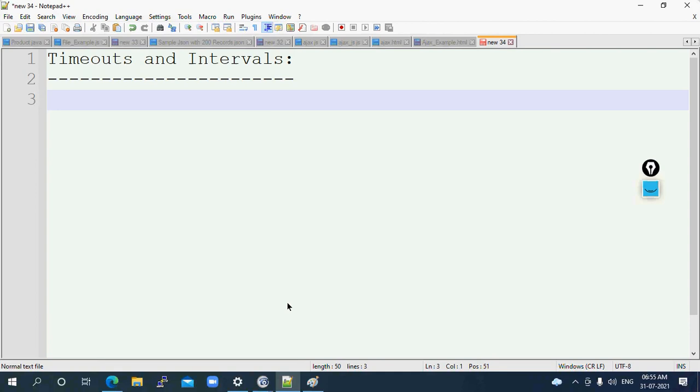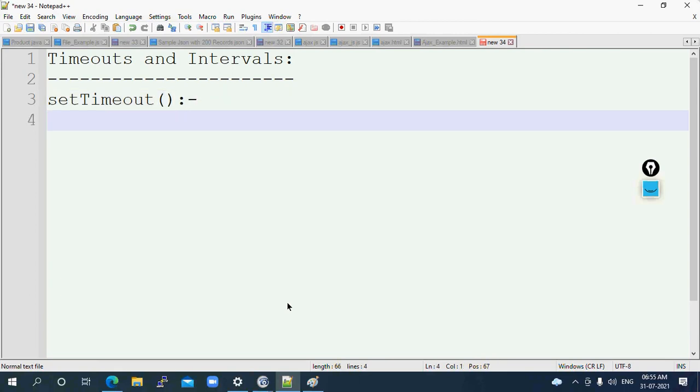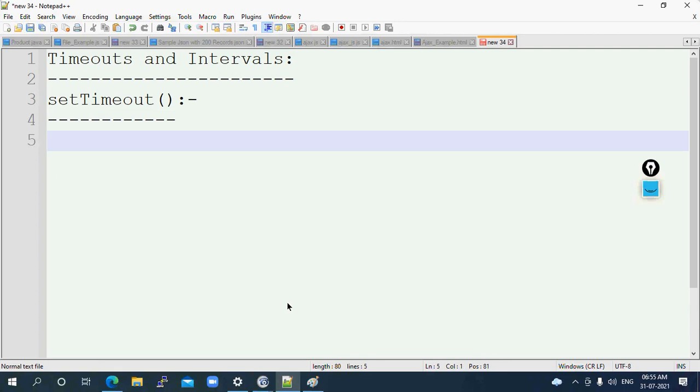In this we have a first concept called the setTimeout method. Suppose we want to execute some logic sometime later. This setTimeout executes a particular block of code once after the specified time has elapsed.